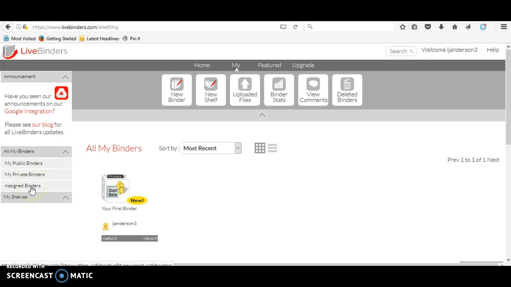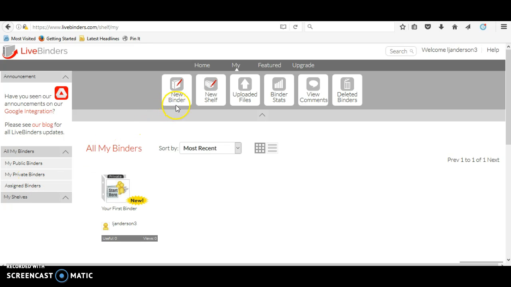And then there are the assigned binders. The assigned binders is actually a new feature since the last time I used this, so I don't really know a whole lot about it, but I'm assuming it is where you can assign certain binders to certain classes. If you're a middle school or high school teacher, you're going to have a minimum of at least 6 classes throughout the day, and perhaps your classes are not all in the same place, so you create a separate binder for each of them. Or if you're a teacher with more than one prep, you could have specific binders for those classes. That's what I'm going to presume the assigned binders tab is for.